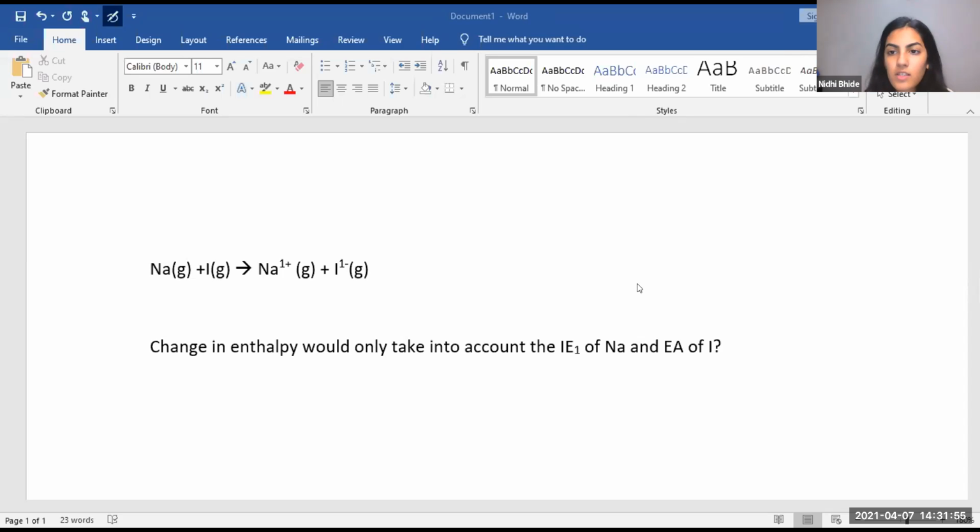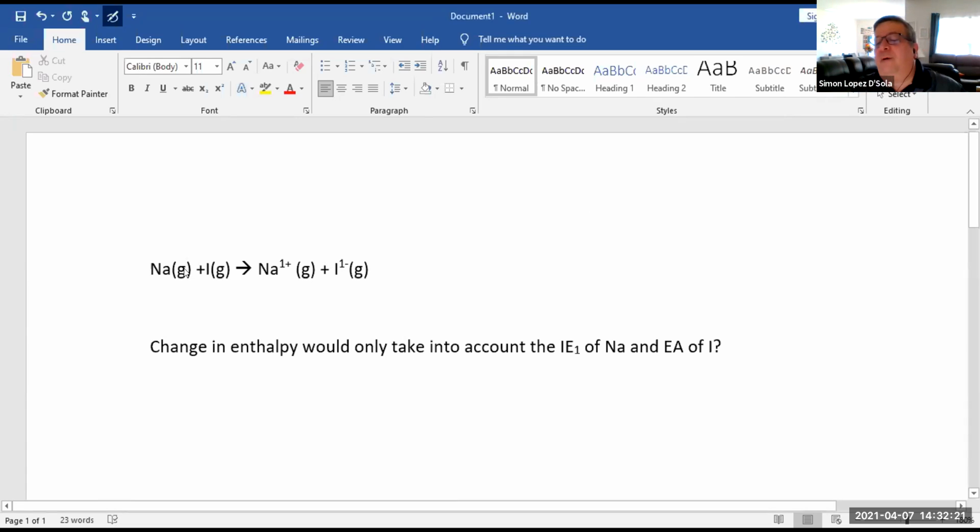Okay. I just wanted to know if we had to consider the sublimation and vaporization or anything else, if it's necessary to consider those as well. Yeah, but in this case, you don't need to because both the metal, in the case of the sodium, and the cation are in the gas phase and are in atomic form. So you don't need to break a bond in between the two. And all of them are already in the gas phase, so you don't need to vaporize anything. And in the case of the iodine, the monoatomic iodine and the iodide ion are both in the gas phase. So in that case, you need to consider only the ionization energy 1 from the sodium and the first electron affinity from iodine.